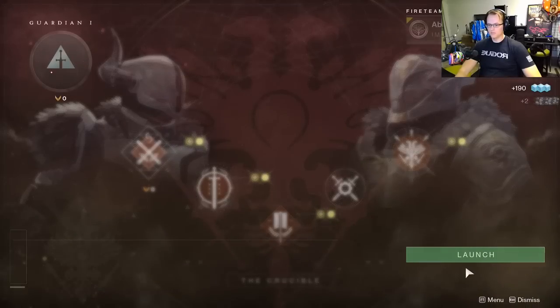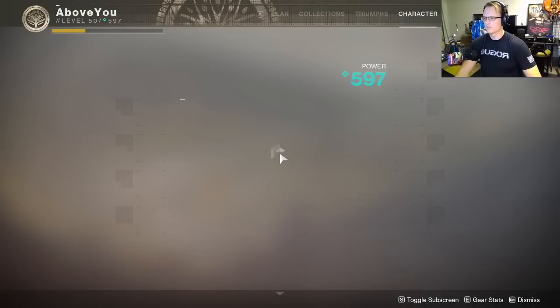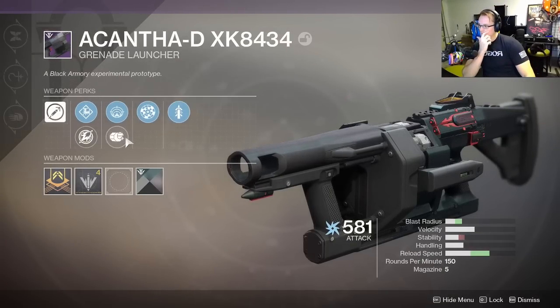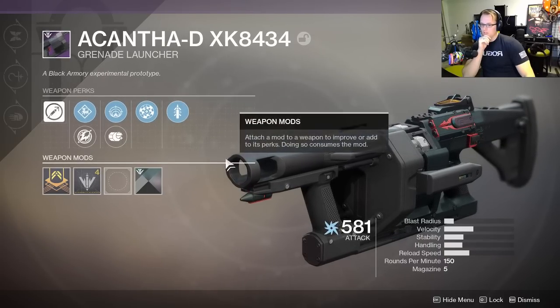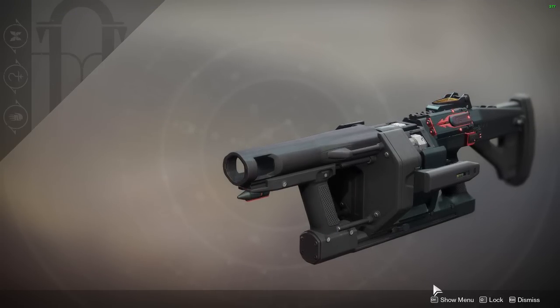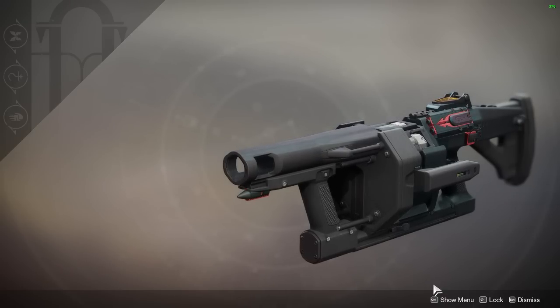Crucible. Let's go Crucible. I haven't done any Crucible since Monday. I don't know that I did any on Monday either. All right, what do we got? Hard launch increases velocity but reduces blast radius. It's got a pretty low blast radius. Rangefinder and quick draw, huh? Get a little screenshot there. I'm gonna do a screenshot with my phone too.